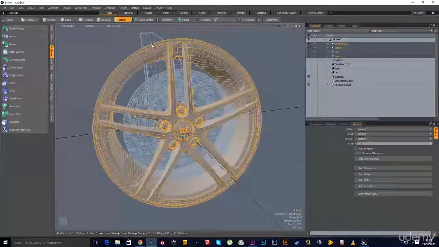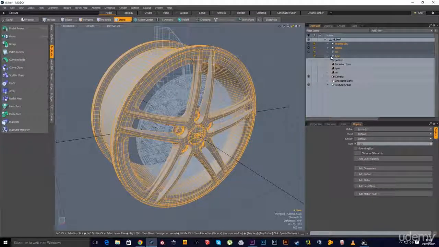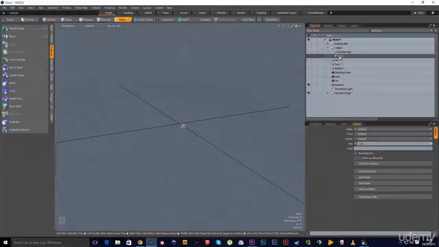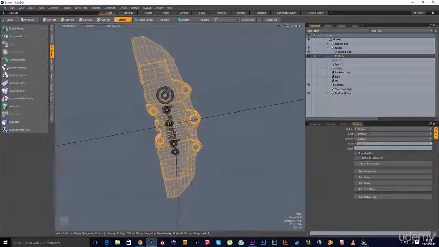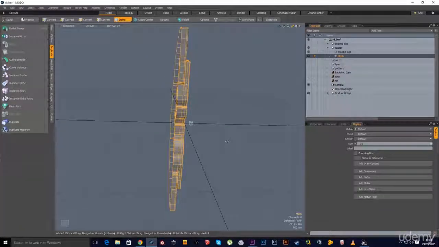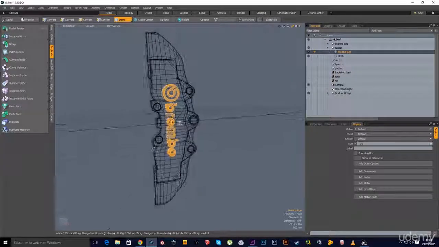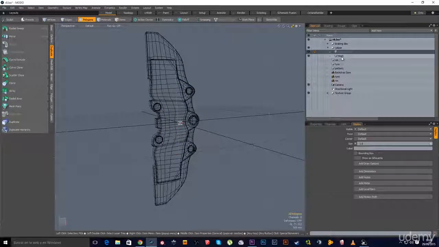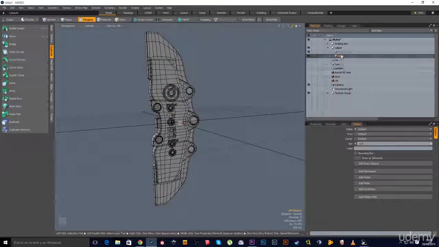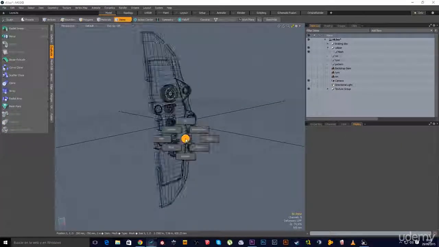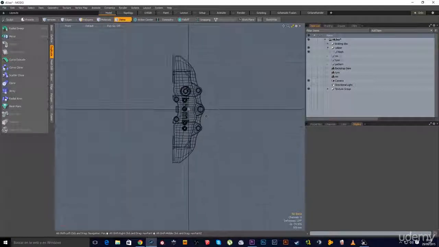We can now place this caliper. Let's go to caliper. I'll make this visible. Okay. I will go to the Brembo logo. Select all the polys, Control X and Control V. Let's go to a front view.